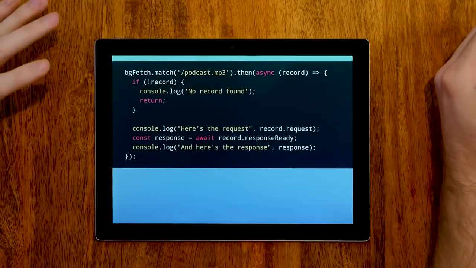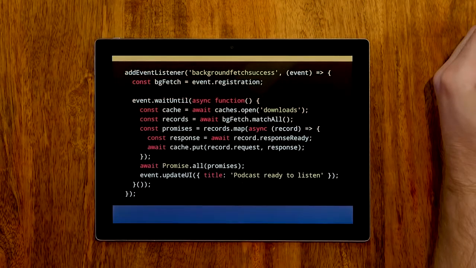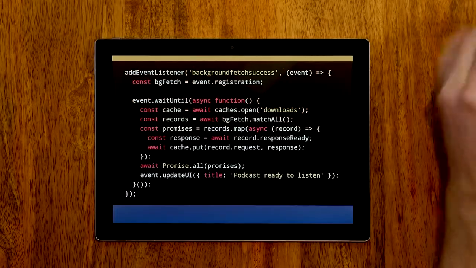So this is all stuff you can do on the page. But this is what happens in the service worker. You get top-level events, background fetch success. So I get to blame you for this event name. Yes, you do. I originally called it background fetched, just to try and be shorter, but people said that's weird. And I can see where they're coming from. Why not BG fetch success? Oh, we've shipped now, mate.